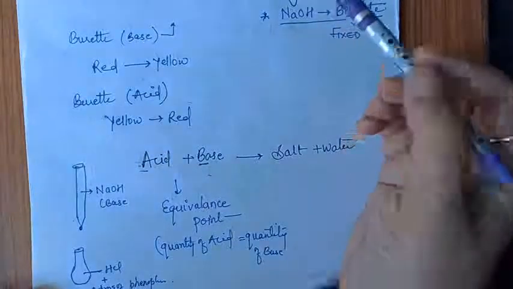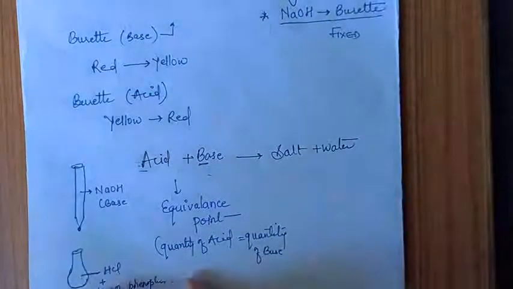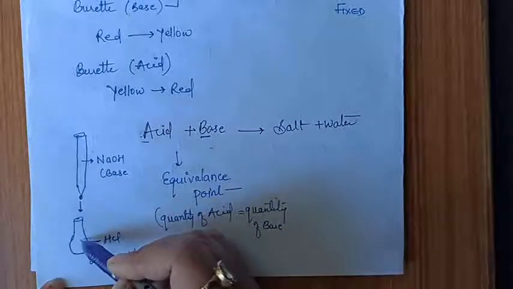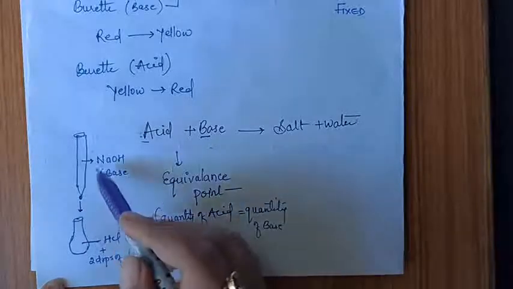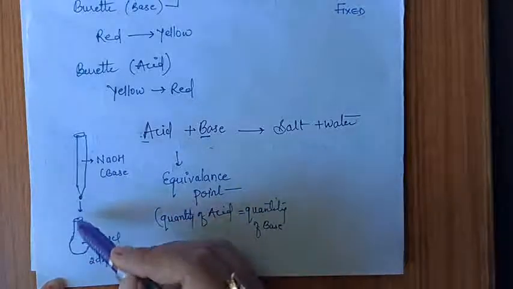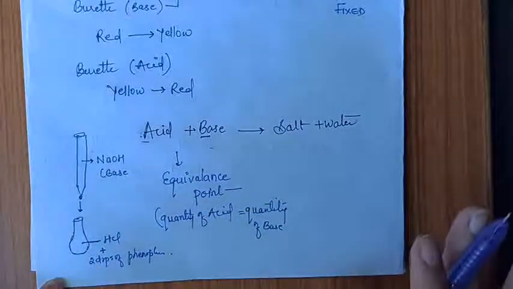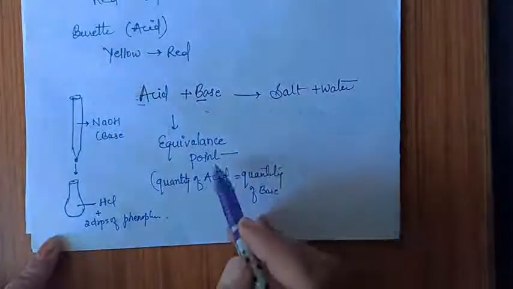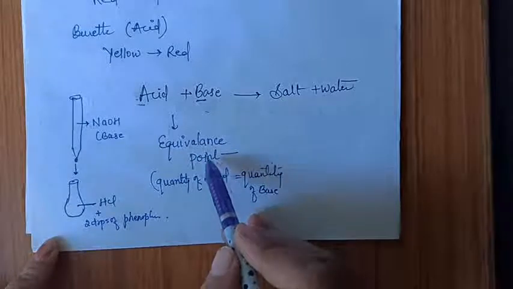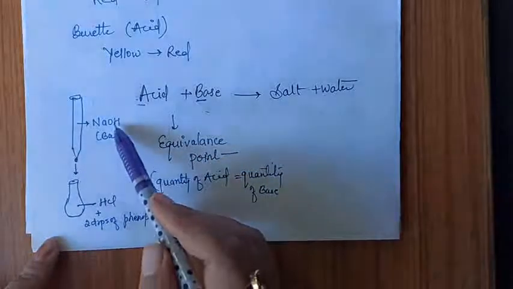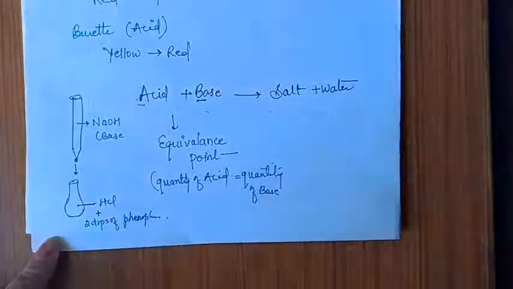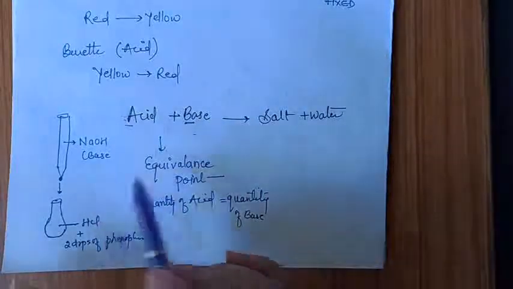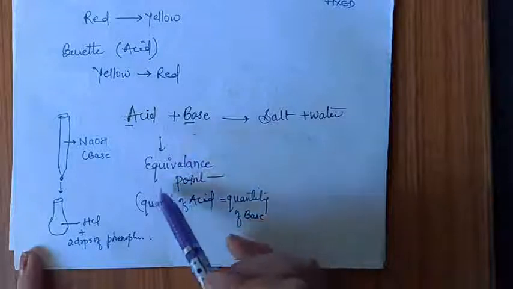Okay, so you already know in acid phenolphthalein is colorless, so it will not show any change, right? Now start pouring NaOH from the burette to the titration flask. So NaOH and HCl are reacting, they are continuously reacting, you are not looking for any change. Till which point you are not going to see any change? Till you don't reach equivalence point. Equivalence point is the point at which, or you can say till which, quantity of acid and base is equal. So there will not be any change in color till equivalence point is reached.